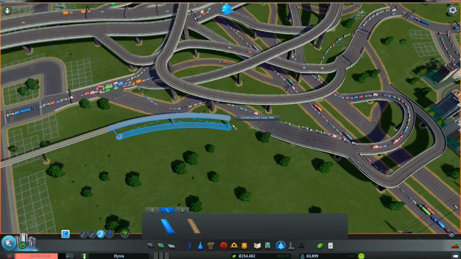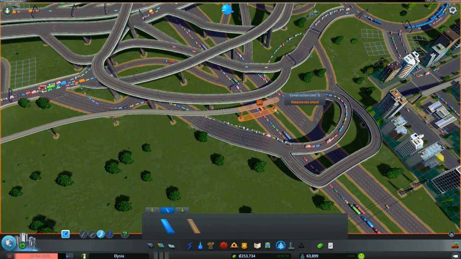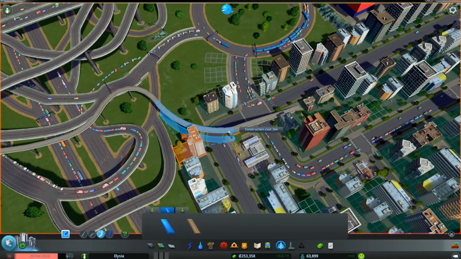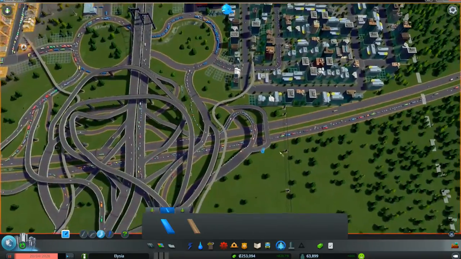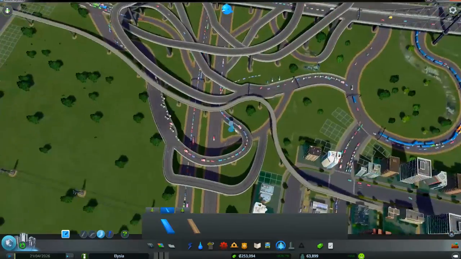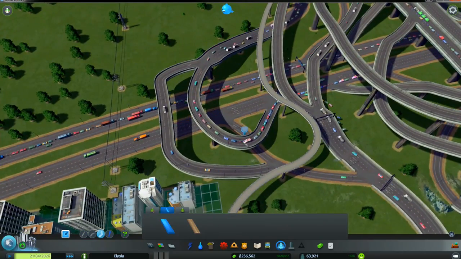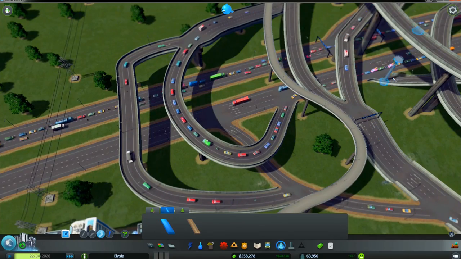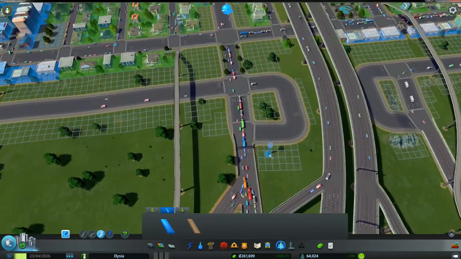Right, so let us start squiggling this one in. Squiggle, squiggle, squiggle. Squiggle. Now. There we go. So people going directly across are actually taking this route, as I wanted. People backed up on the highway are now getting to go down and fill this area up, because it's a triple-lane highway.